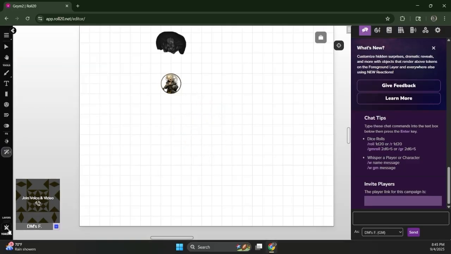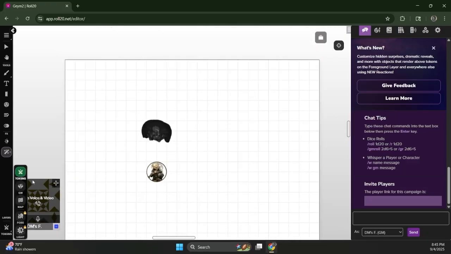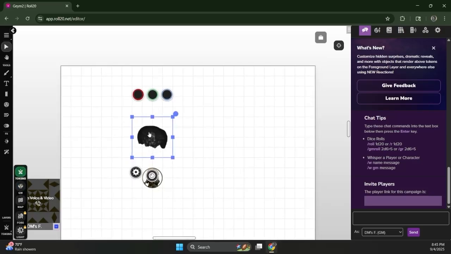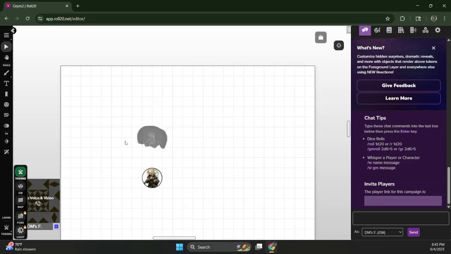And lastly, the layers. Since it's on the toolbar, I'm going to cover it here. Click on the layers. You can see the different layers that we have for the tabletop. The token layer is visible to everyone. The GM layer is not visible to everyone. It is only visible to the GM. You can switch tokens and any objects on the tabletop to the GM layer and hide it from all your players. If you go to the GM layer, you can now manipulate it.